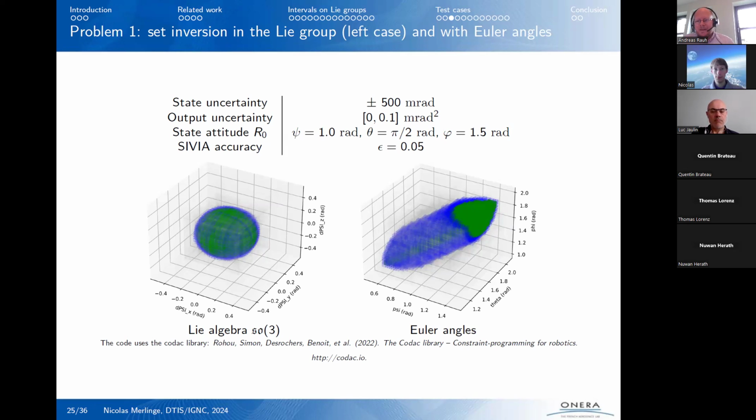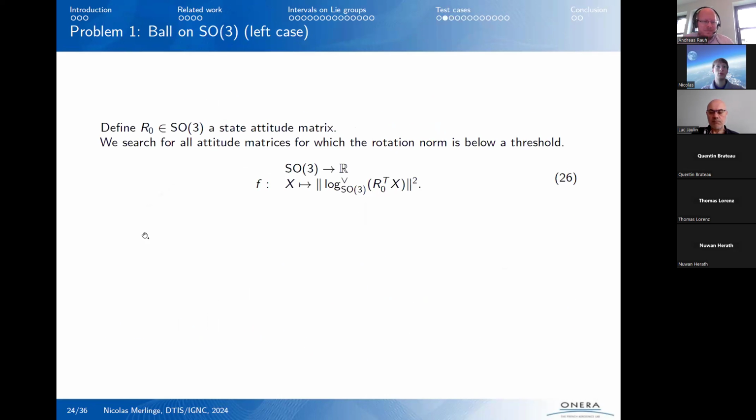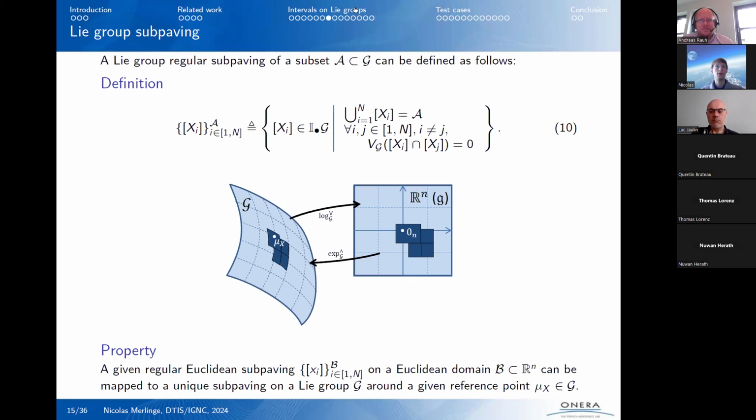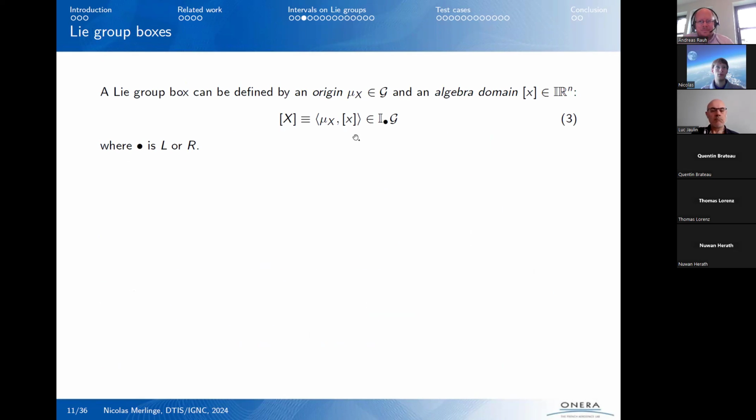And it's not very simple because of the group curvature. We have to be very careful. But that's not the only reason, but it's linked to why I chose independent parameters, two elements that are independent: the origin and the Euclidean domain, the so-called algebra domain. Because if we remove one degree of freedom, if we fix, for example, the origin at the center of the interval or something like that, it's very dangerous because of the curvature.